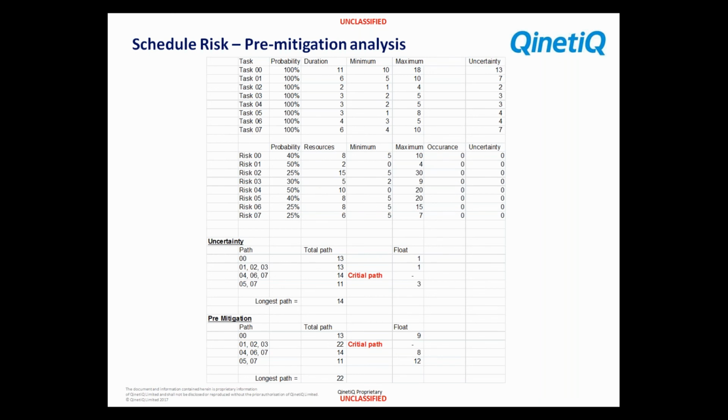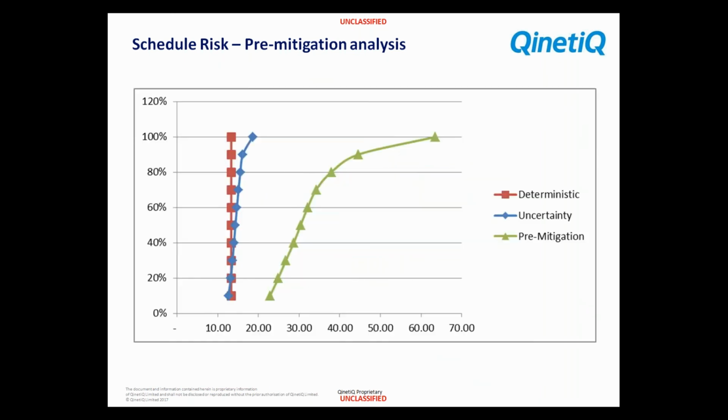When we simulate it, obviously what we see is an S-curve again. So we can add that green S-curve in there, which again is pre-mitigation. We read it in exactly the same way. So if we have a delivery date, remember this is time now, and we set our project manager to deliver our project in 20 days, he has absolutely no chance, zero confidence, because all of the outcomes, when we consider the uncertainty and the risk, mean that it would be in excess of 20 days.